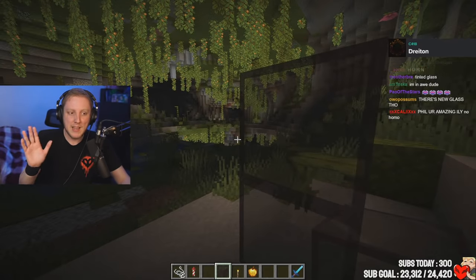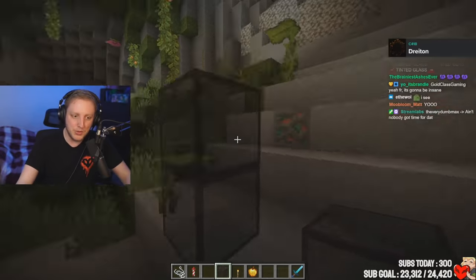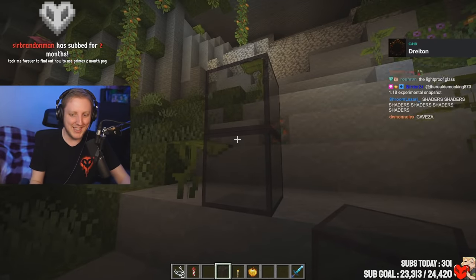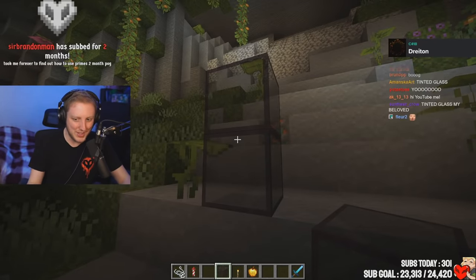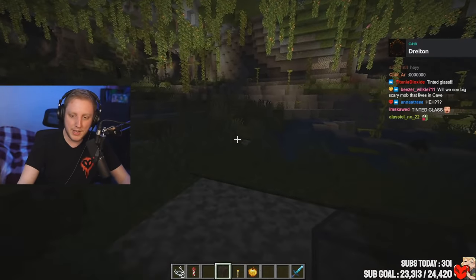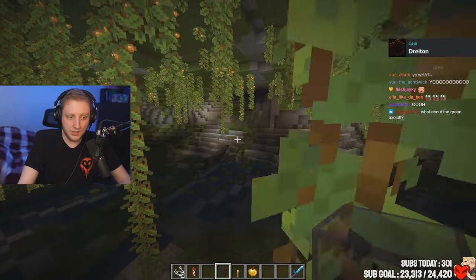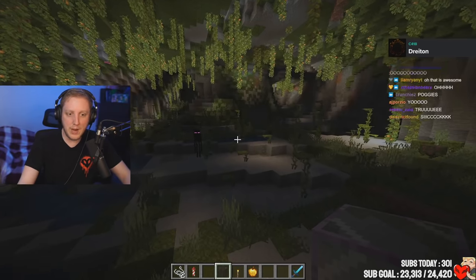So, remember what I said? I said I think a lot of people are going to use tinted glass just so you can see in the mob farm. No, dude, it's going to be essential now. It's going to be so much more essential. For any mob farm that you have now, you have to have zero light. Has to be light level 0. So it's just made tinted glass way more important.